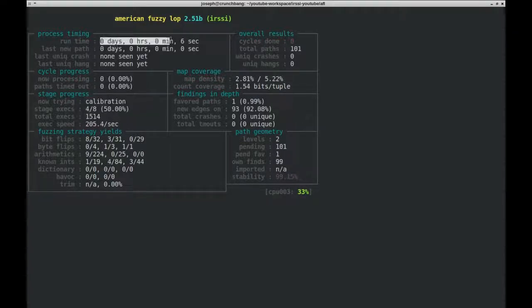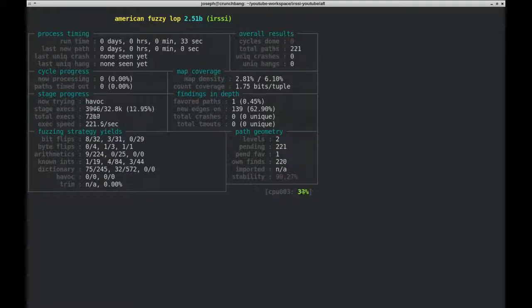We can see how long the fuzzing's been running. We can see the paths being found, so that's paths through the program. Right now we're processing path 0, and we're 0% through, so we're on path 0 out of all the ones we found so far.